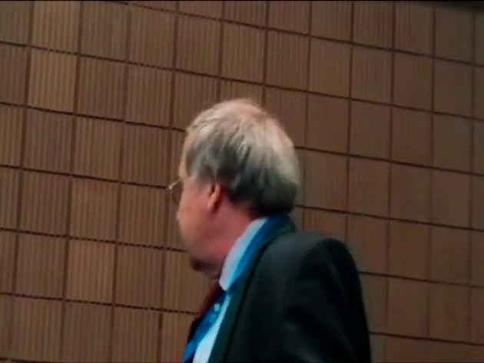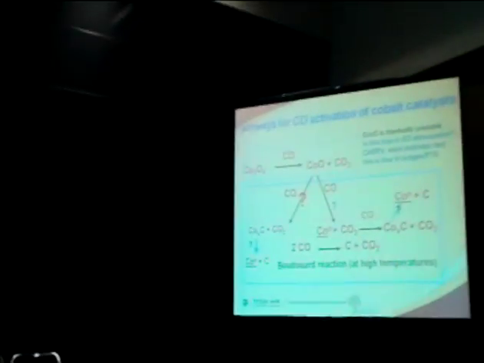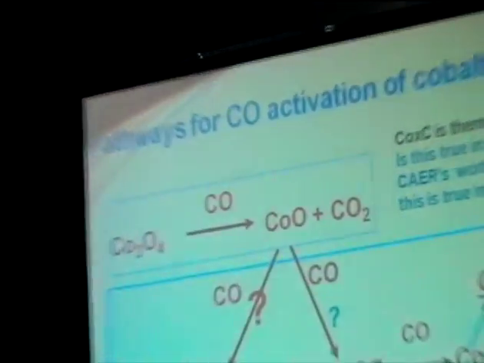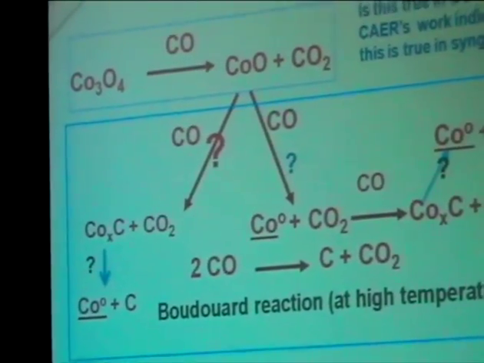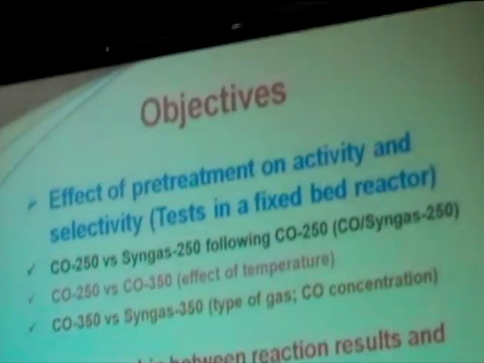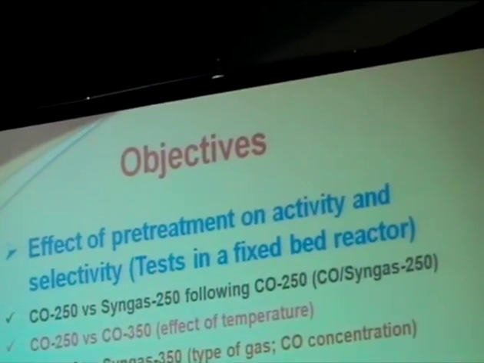Well, Bert's group showed that this is possible in a syngas atmosphere during Fischer-Tropsch synthesis. They are creating some metallic-like species. So maybe it is possible, right? So the question is, what happens if you use CO, not in a syngas? I'm talking about before Fischer-Tropsch. Maybe that happens with the carbon monoxide. So that's why we decided to use CO as a reducing agent to see what's going on.